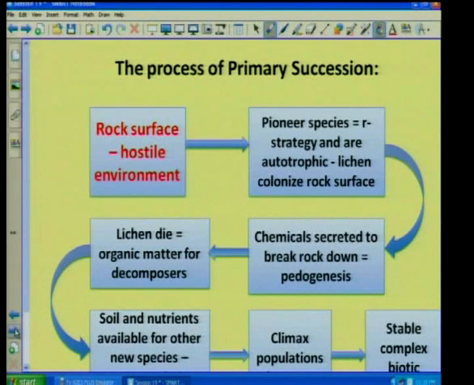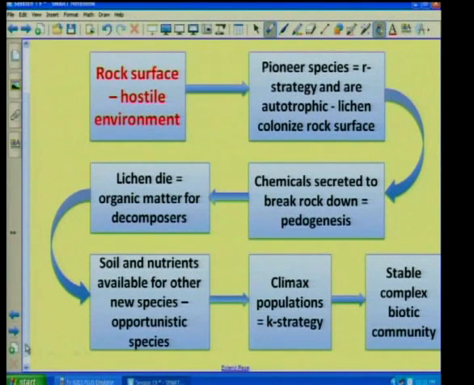And if we look here, this is primary succession. You must know the difference between autogenic, okay, and allogenic succession, and you must know the difference between primary succession and secondary succession. The easiest way to remember the difference between primary and secondary is to look at this schematic that's here. You're going to have a rock surface or hostile environment. Okay, it's completely brand new. There is nothing that's growing here, like after a volcano.